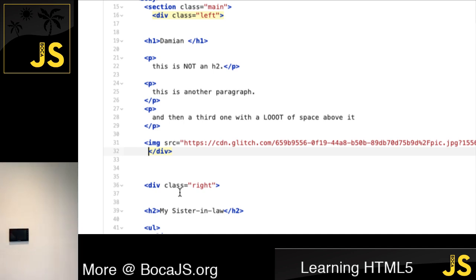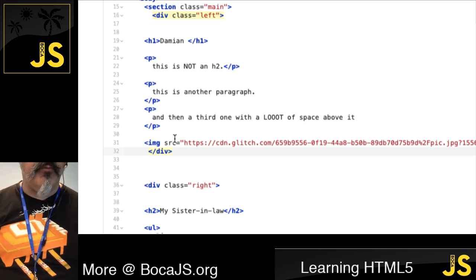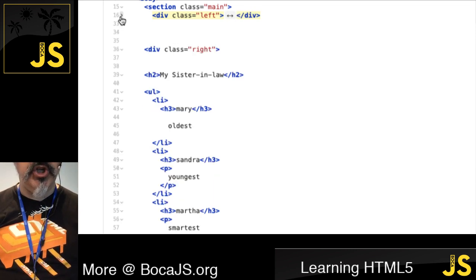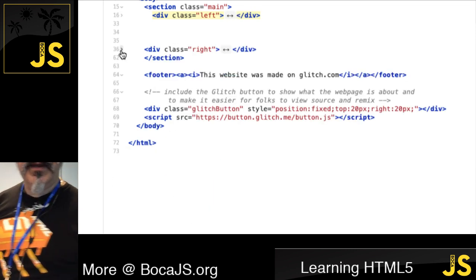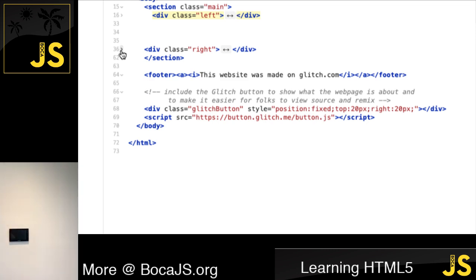So what I did is I have a div here at the left that is starting right at the top of the page that has my image and my left. So if you want to click on the chevrons, the triangle brackets, you will notice that if you collapse, you should end up with something where a bunch of stuff close to the top is under the div and slash div of the class equals left, and a bunch of stuff is on the class equals right.